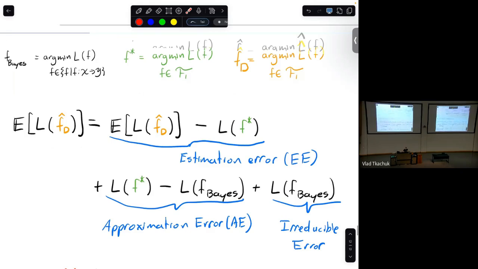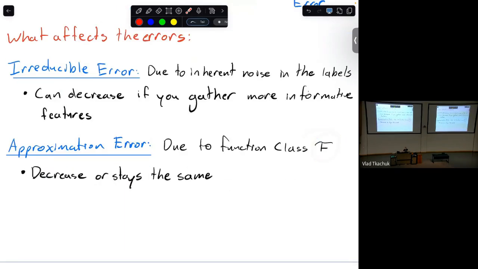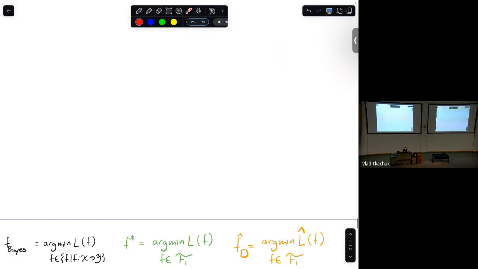And okay, maybe I'll mention one more thing. We talked about how this function class is how we introduce what is called prior knowledge, or people call it inductive bias, into machine learning. And from the no free lunch theorem, we saw that this is actually absolutely necessary, because if you don't restrict your function class, then the labeling function could be arbitrary, and you're going to need essentially infinite data, or as many data points as there are features in your domain. But if you have an infinite domain, you can't do it with any finite number of data. So you're going to need to make some choice on this function class. And this is where you can see prior knowledge can come in.